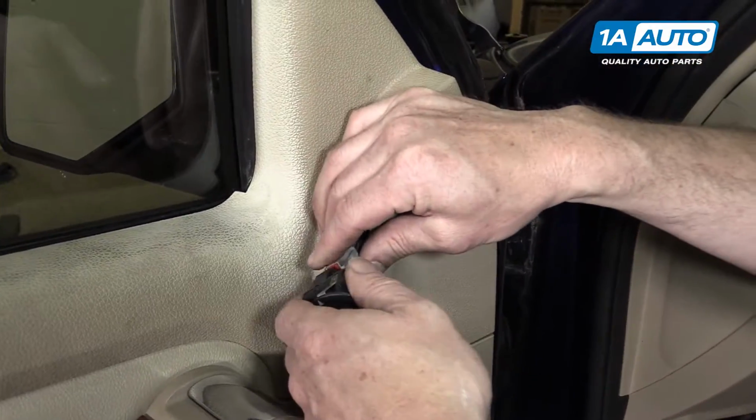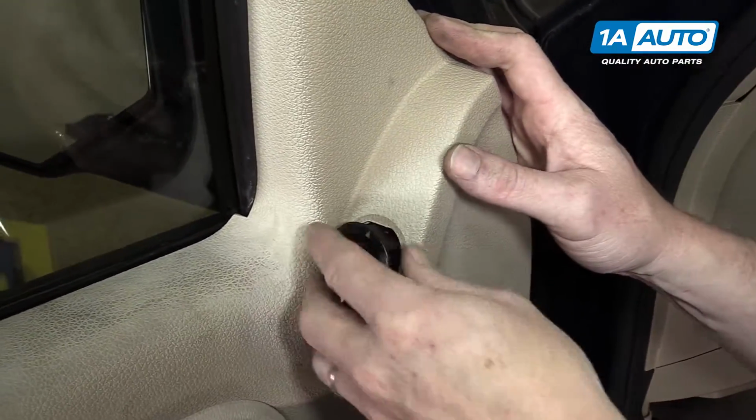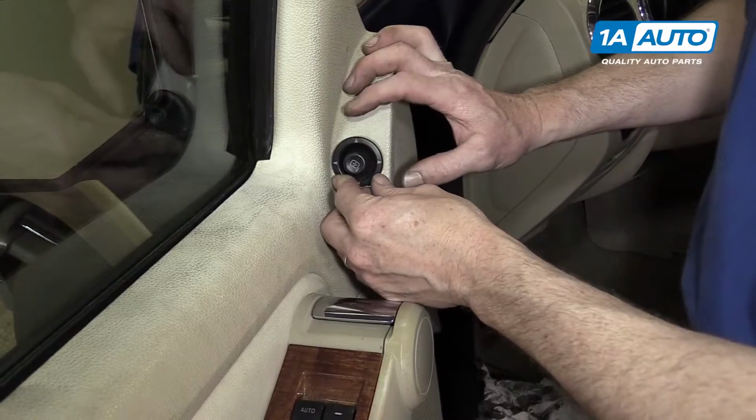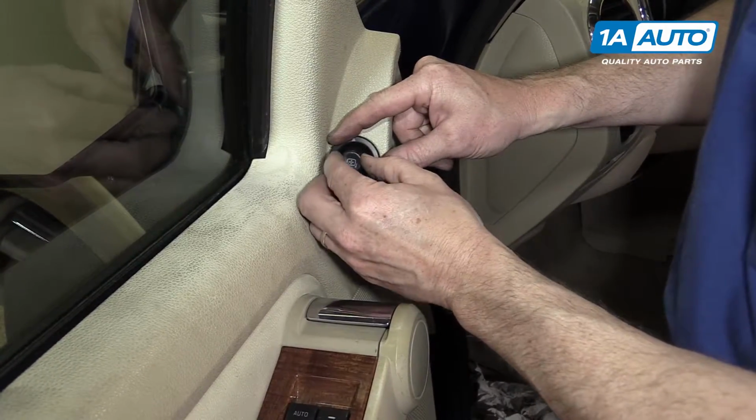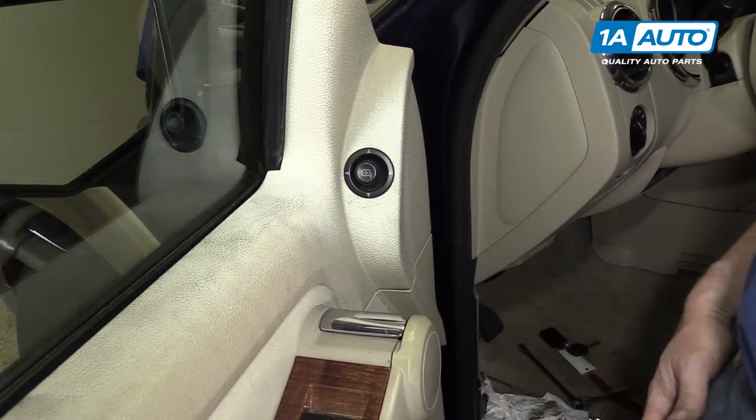Install the mirror switch. Reconnect it. Down and in. Just make sure you clock it correctly. When it's in the middle position, that should be straight up. Push it in.